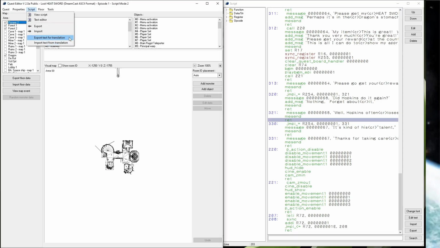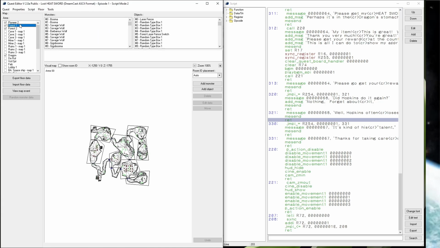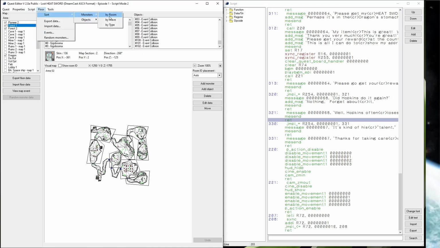Next, we covered both of these. Sort. You can sort the order of the monsters and the objects if you're really looking for something specifically. So let's say you want to sort the monsters by type. Do you see how the monsters are all kind of all over the place in the menu here? So you want to sort monsters and you can do it by type.